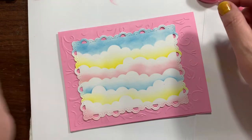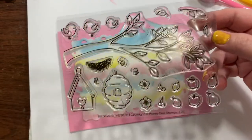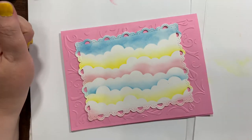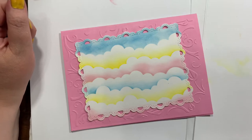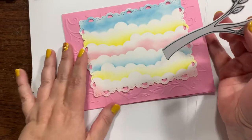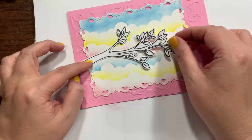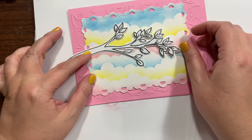Let me show you the sets while I'm at it — there was this set, and this set. I've already stamped and die cut a bunch of stuff because it is taking forever, so I didn't want to make you sit through all that. In my mind it's going to work like this. Got to cut a little of that off — maybe I'm not going to get the birdhouse on there.